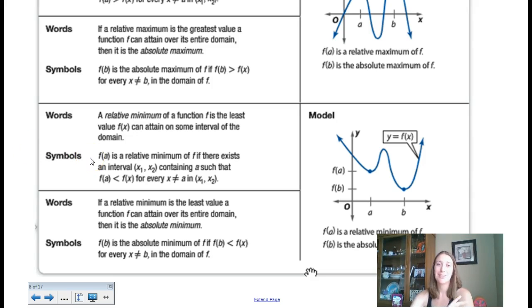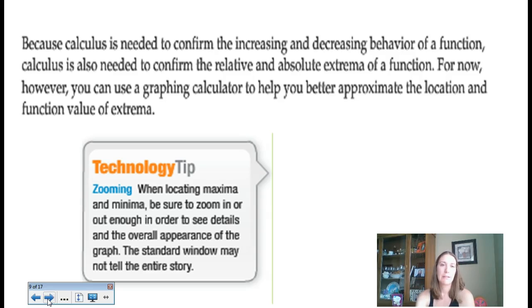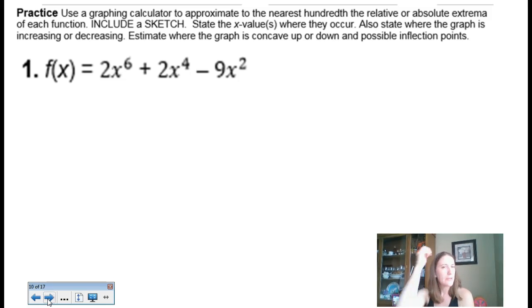And like I said, the concept of maximum versus minimum, these are words we've heard before. So if you've grown up speaking the English language, this is not a big confusing thing. This is a big confusing thing from your book, so I almost would rather not look at it. Again, calculus is needed to confirm. That's why we use the calculator in PreCalc, because we don't know calculus.